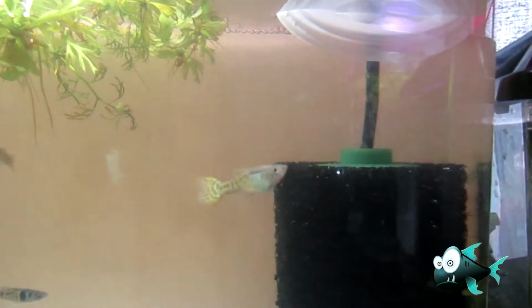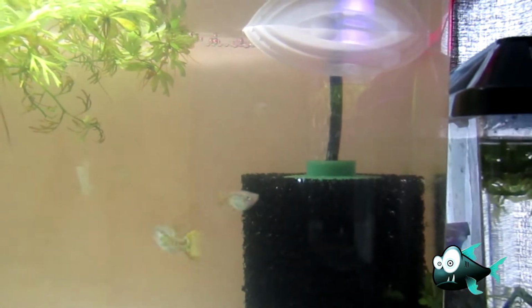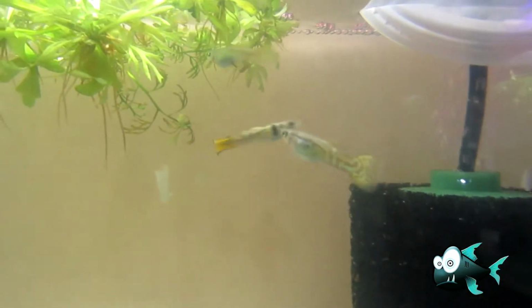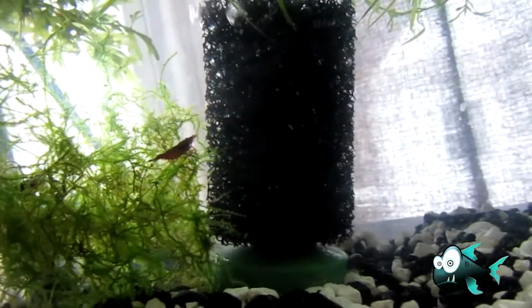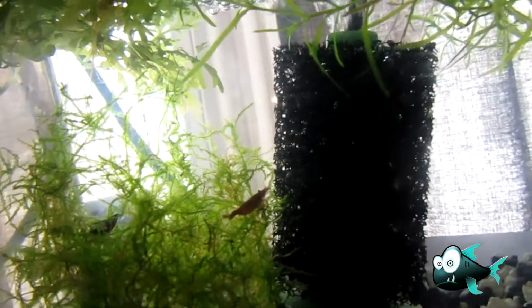Here we have the boys tank. This one's actually looking really nice. I'm starting to like the way he looks. He's clearly a mutt, but he's got some nice coloring. These are the shrimp. As you can see, not much has changed. They're still hanging out, doing their shrimpy things. The guppy grass has actually grown relatively nice, and so has the Java moss.